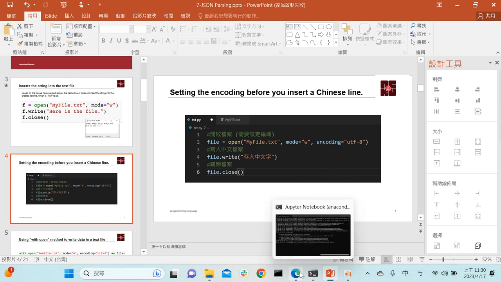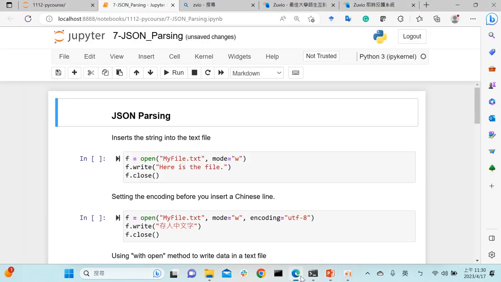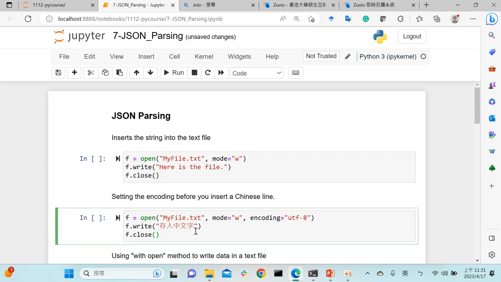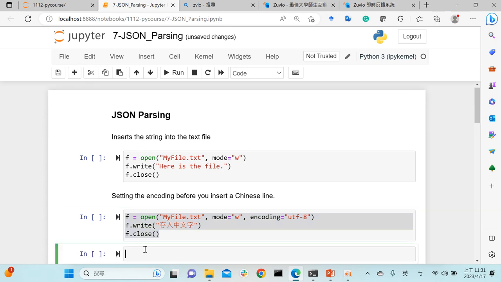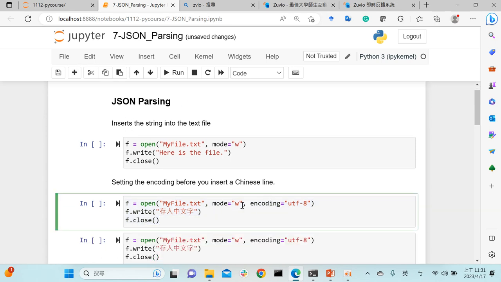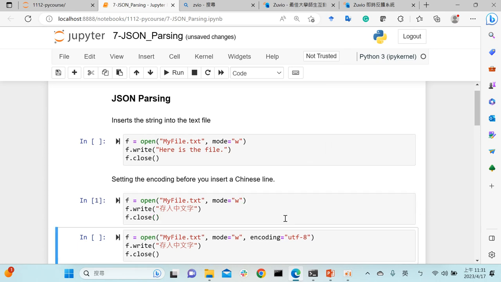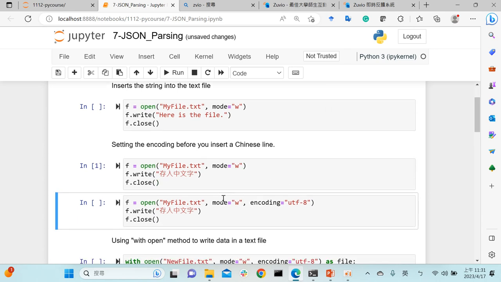Okay. So now maybe we can try to use this. If the first time I do not set the encoding, what happened? That's my file.